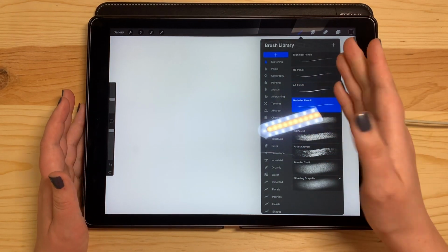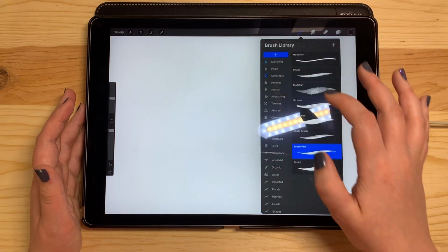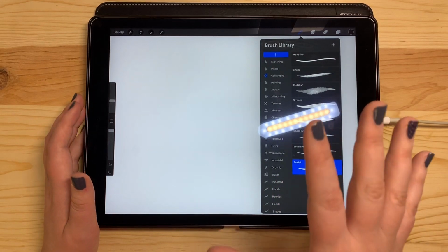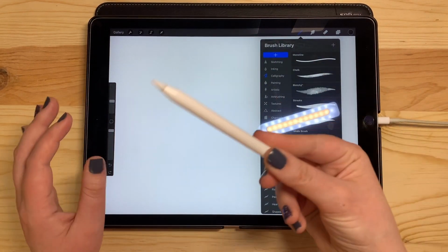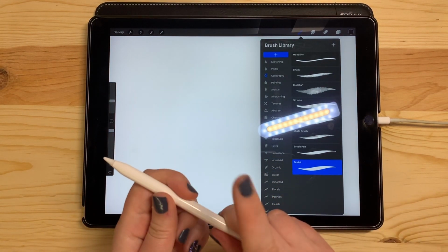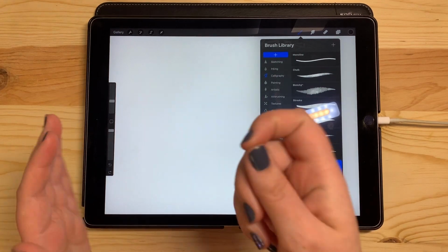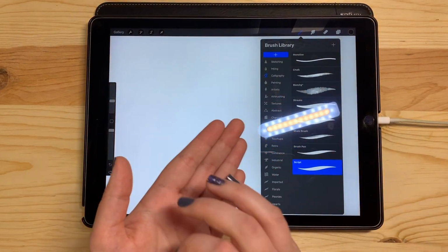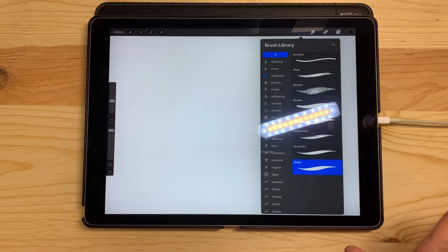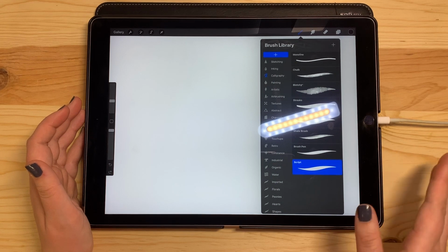So let's just choose, I'm gonna go calligraphy. Let's leave it at the script. Now you're not gonna see the full effect of this because I'm not using a pressure sensitive Apple pencil. I'm just going to be using my finger. So it's not going to detect if you are pushing harder or softer. So like I said, you won't get the full effect, but just so we can see, all of these options will be available to you when you download it.